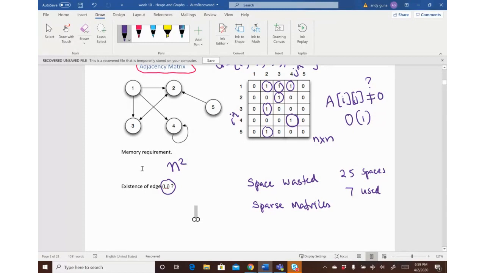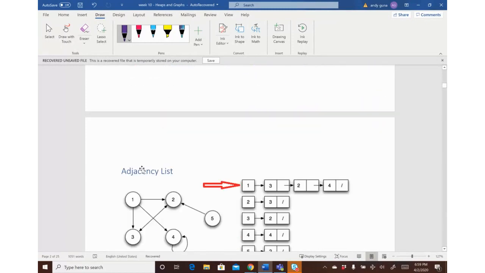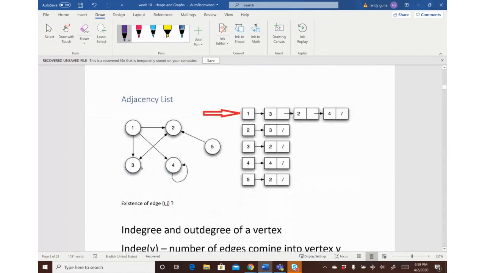So we are going to look for a better way to store a matrix. How do we do that? That takes us to the idea called adjacency list. If you store this matrix using the adjacency list, essentially what you have is an array of, let's say, 5 places. That's the number of vertices. And then we put whoever is connected to 1. We know 3 is connected to 1, 4 is connected to 1, and 2 is connected to 1. In other words, there's an edge from 1 to 3, 1 to 4, and 1 to 2. So you're going to put those things here.